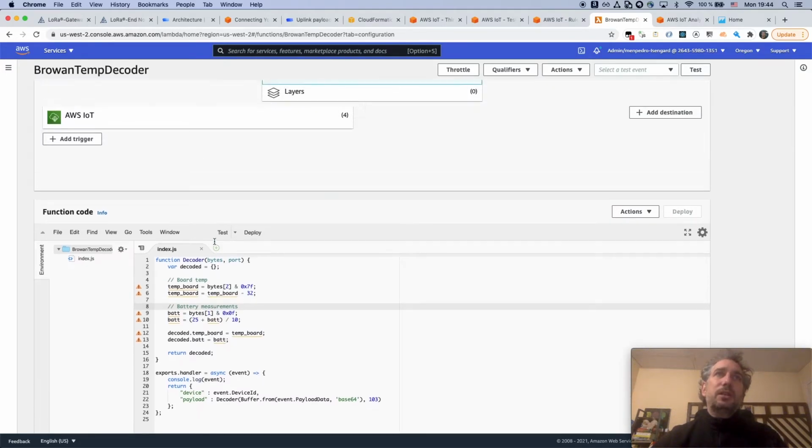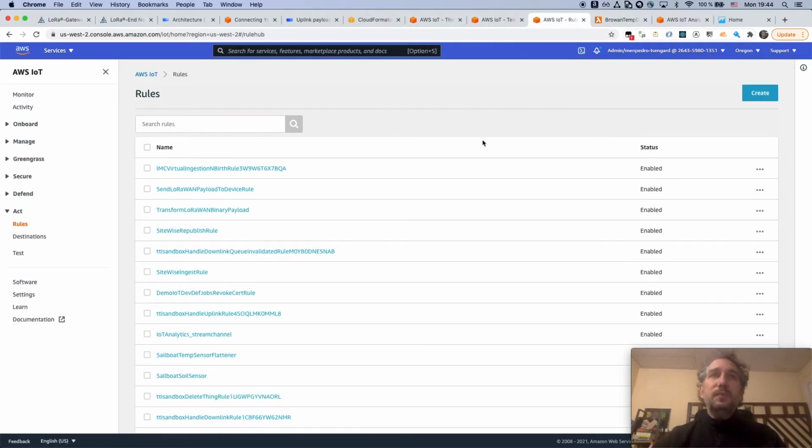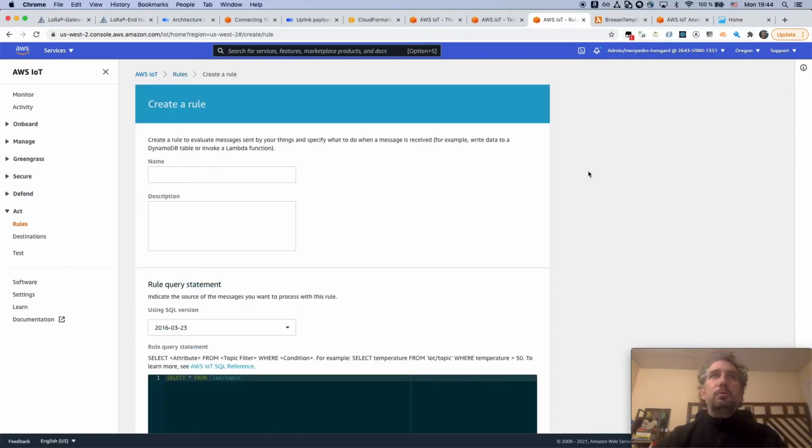So the first thing I need to do is basically create a new rule using the rules engine in AWS IoT Core, and that rule will invoke the Lambda function to decode that payload, and I will start by simply republishing the decoded payload into another topic. So I will create a new rule.